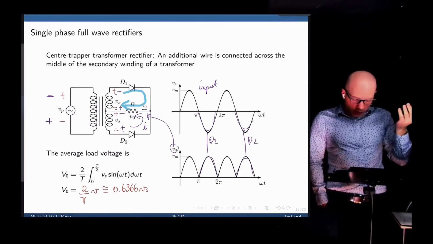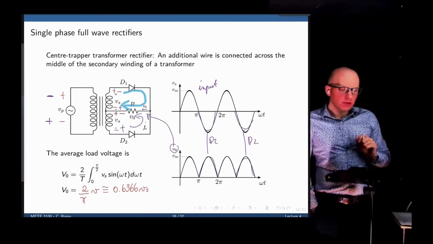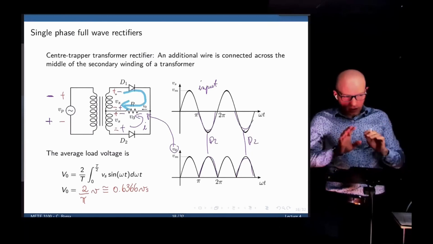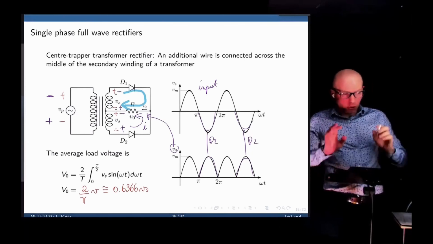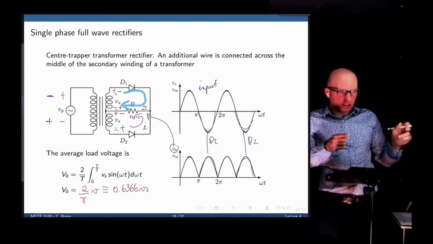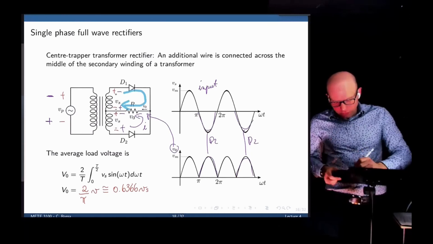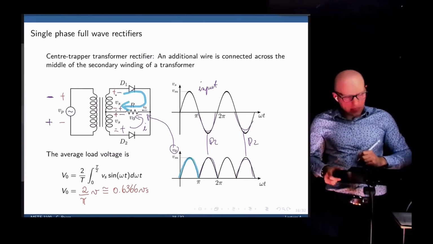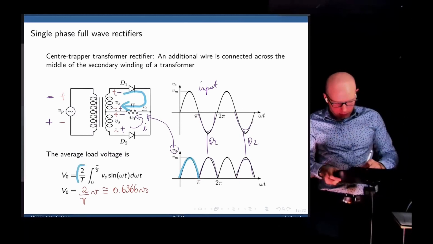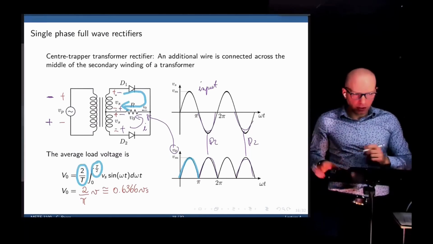We can calculate as we calculated before, 1 over T, integral of 0 to T times the sinusoidal waveform itself, the rectified one. Notice the little maneuver that we are doing here, because if you only take the integral of 0 to T, it will still be 0, because in sine of omega t, we have no consideration for rectification. It's just a sinusoidal waveform, essentially. So to overcome that, we're going to take a half cycle, calculate the average for a half cycle, and multiply that by 2. So here we have a half cycle and a half cycle. You multiply that by 2.